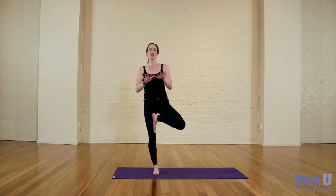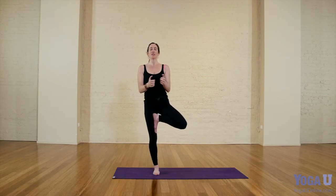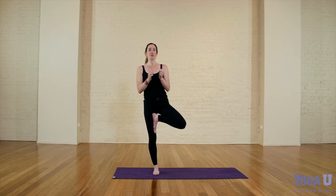Sometimes it feels a little like you're surfing on your foot, like it's not exactly grounded straight down into the floor, but that little bit of surfing, that little bit of movement that you feel on your foot as you're trying to balance actually strengthens all of the muscles around your foot and your ankle. And it can be really great as we get older to build strength in those muscles in the foot and in the ankle and in the legs to support you for those little bones down there, okay?